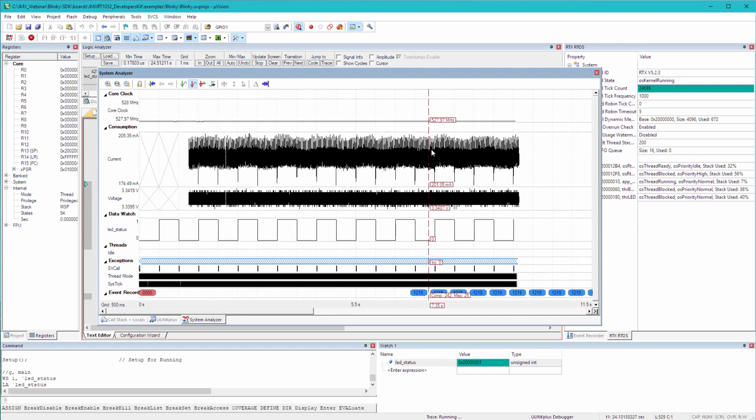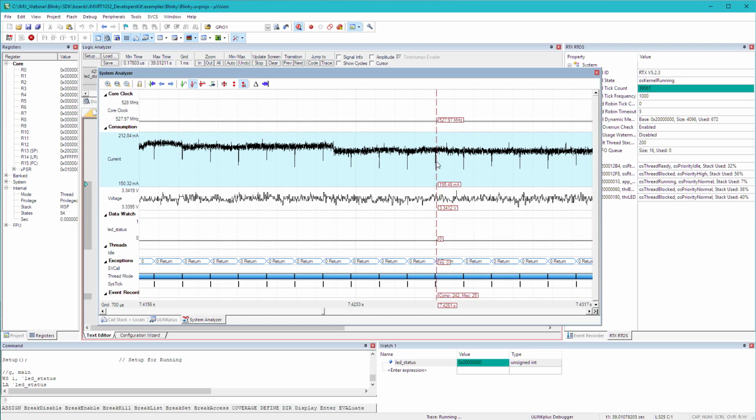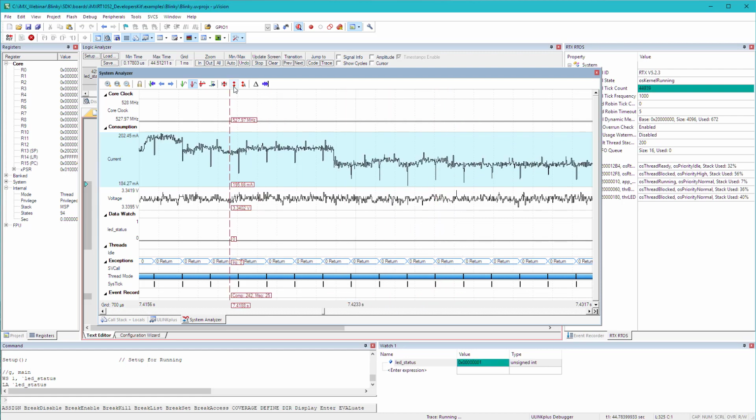I zoom in with the mouse wheel, and the right mouse click allows us to change the filter characteristics applied to the measurement data. Higher values will show details of the current peaks, while lower frequencies will reduce the noise. The button Auto Min Max adjusts the range to fit the visible signal. In the current profile, we see regular spikes, and you can see that these spikes are well synchronized with the SysTick interrupts in the trace data below, and that perfectly explains their presence in the current profile. The interval between these spikes is also 1 millisecond.